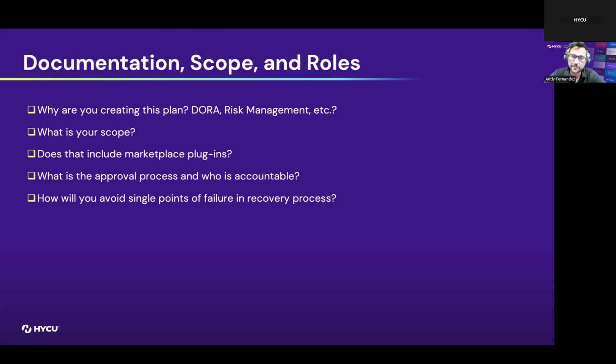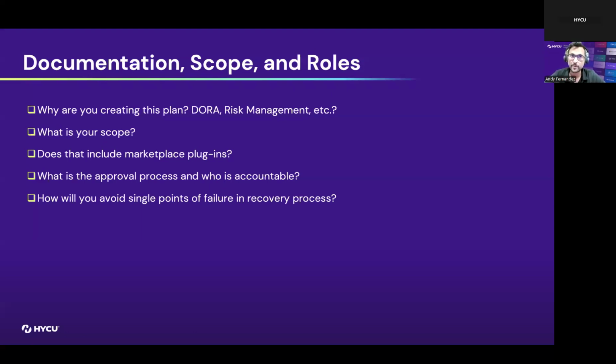The other piece too, it's what is the actual scope of what you're doing? Meaning, what are the applications that you're creating these runbooks for? And is it just for Atlassian, or is it for the system of work? Potentially, you are an administrator focused on Jira, or you're within the IT organization and your responsibility covers things outside of Atlassian that you use. For example, GitHub or something like Miro that you're leveraging. If they have critical information, you might want to include that in your scope as well.